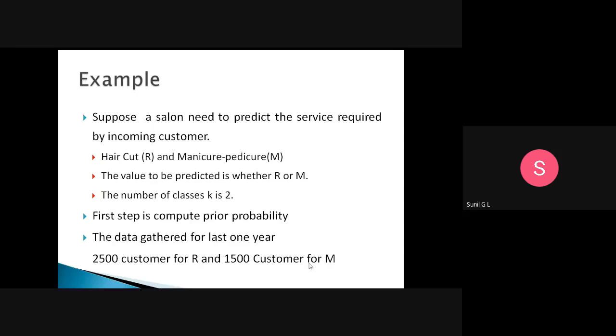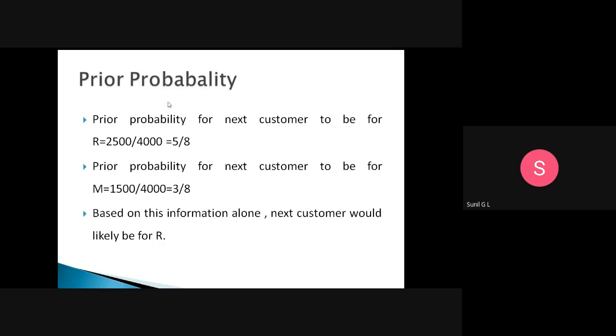Now calculate the prior probability. How will we calculate it? The prior probability for the next customer to be for R, for haircut: 2500 members attended for the past 1 year, and the total number of customers is 2500 plus 1500, total 4000.